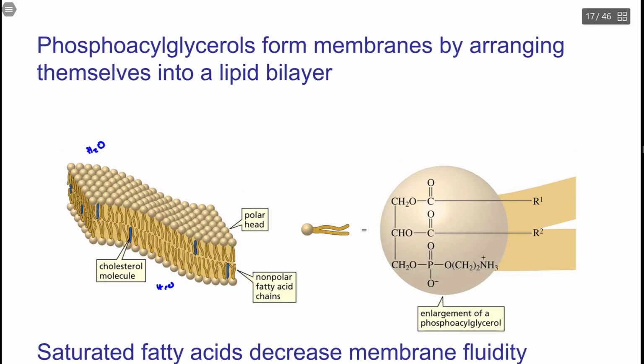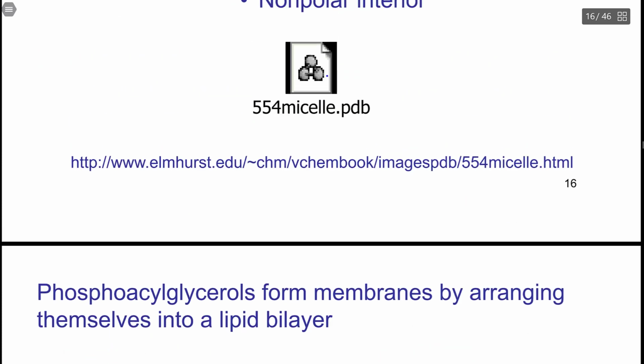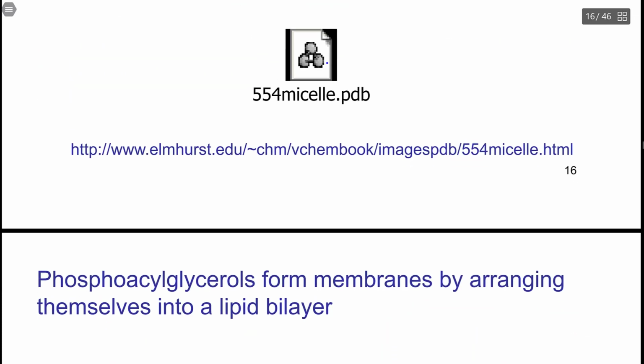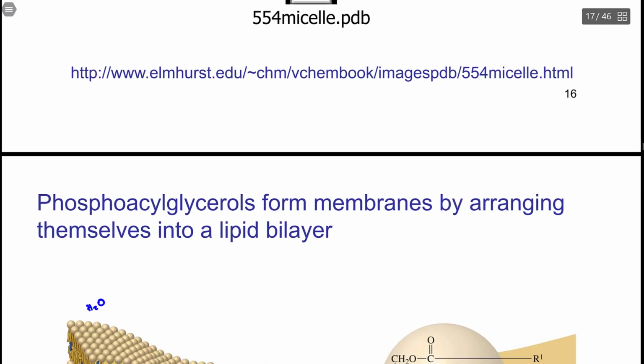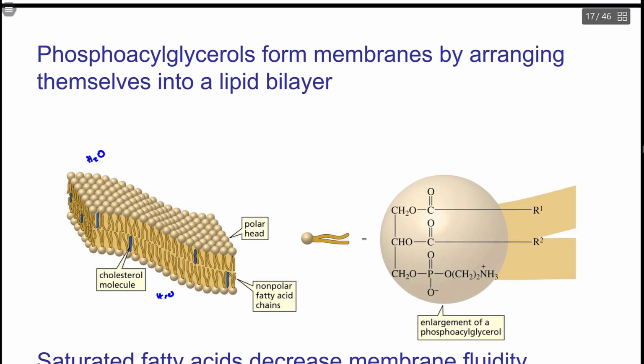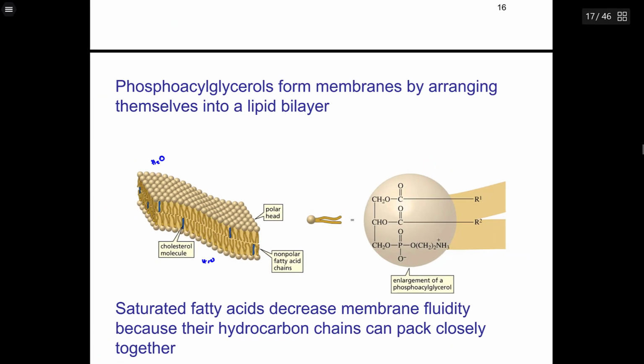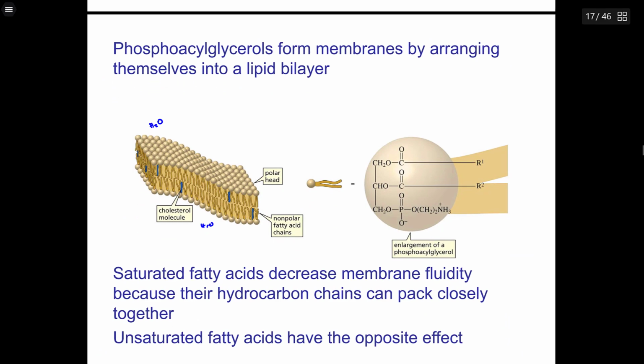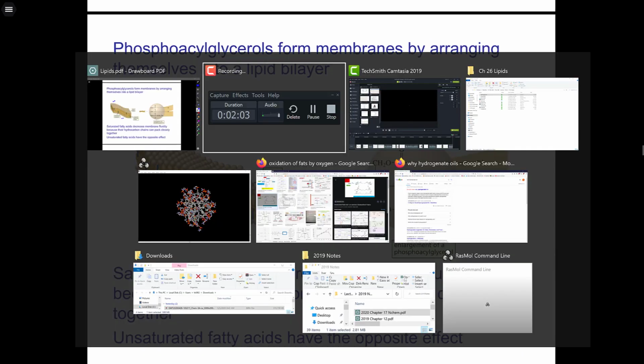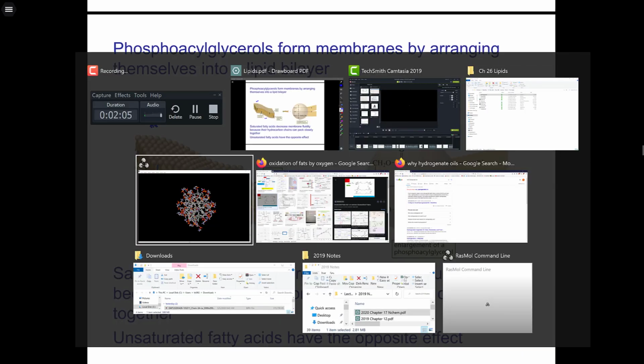Another interesting structure, and this is actually not covered in your book, is called a micelle. I don't know if that link is good anymore. I didn't check it, but I downloaded the PDB file, as it's called, so that you could take a look and see what a micelle looks like. So let me find it here real quick.